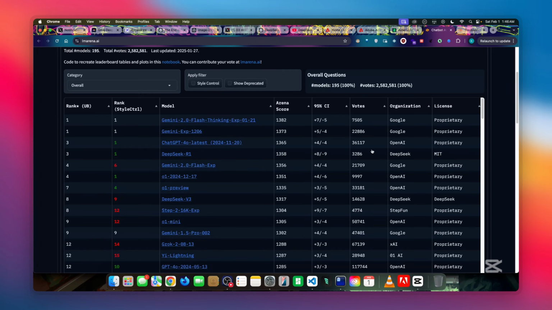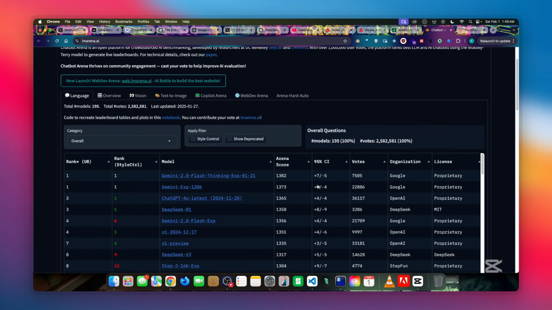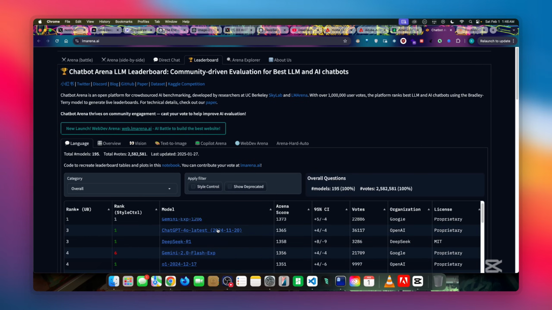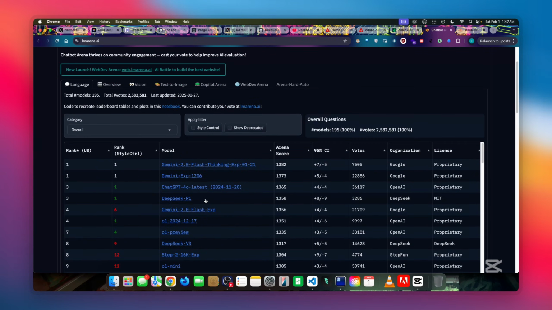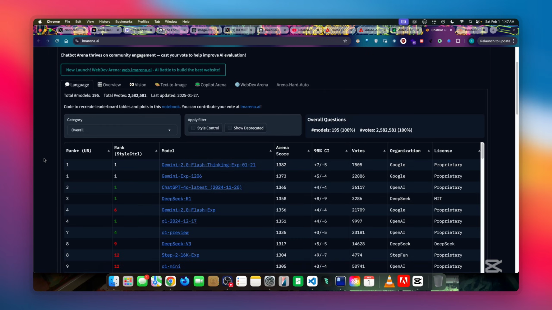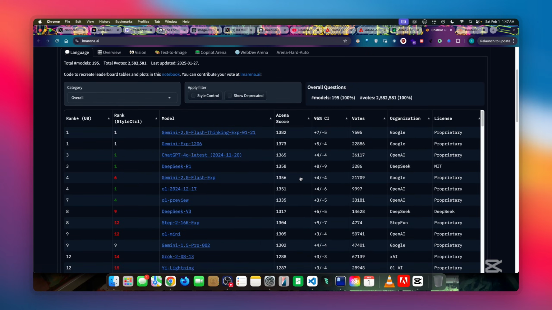It's very underrated, guys. Most people aren't talking about it, but even in the LLM Arena by LMSYS, the guys from Berkeley, you can see Flash Thinking is number one in terms of their ranking. Most people don't really use Gemini because they have a lot of bias towards Google and whatnot, but it's really one of the best performing, guys. So by combining the way I'm combining, we're going to get the best of all worlds, guys. So yeah, let's quickly show you guys how we can run this.